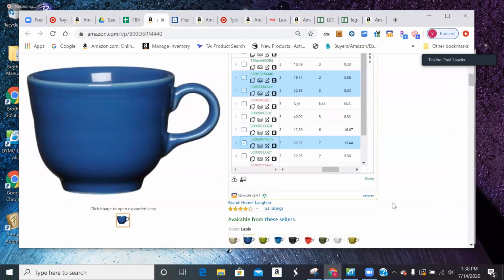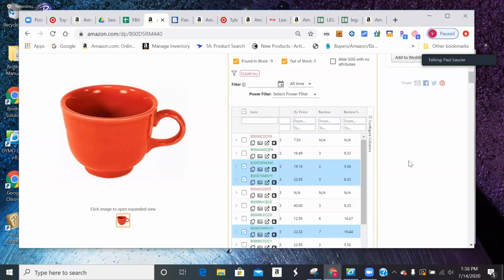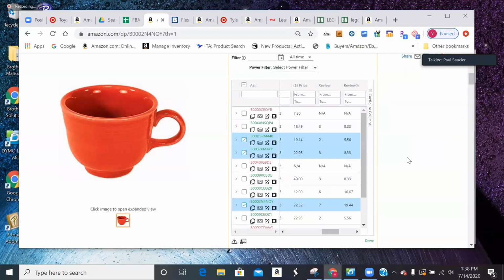So guys, what I would look at here is really price first, and then I would look at the review percentage. I want it to be a price at a certain point, and then I want there to be reviews. Now, the issue here is that you don't really know how many sales it's going to get, so you can look at that average sales rank, and you can look at the Jungle Scout calculator or something like that to give you an idea of how many units per month are moving at that rank, and then divide that out by a percentage, right? And then you would test a certain amount.